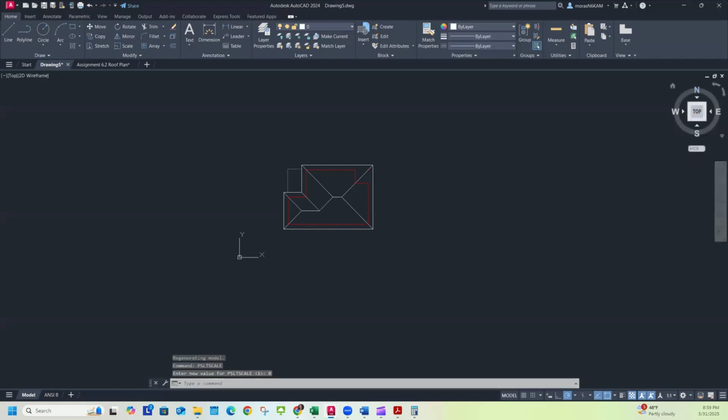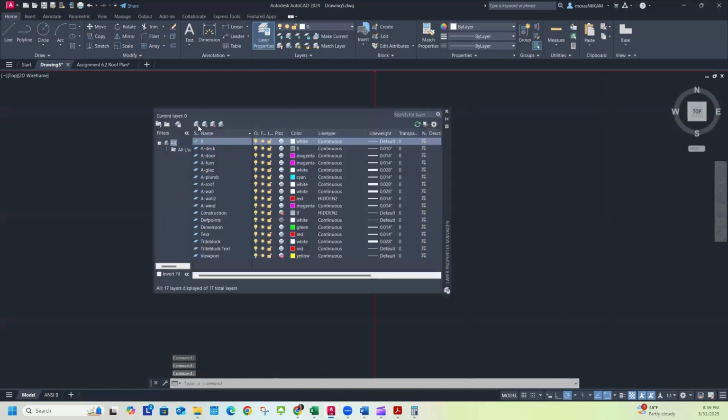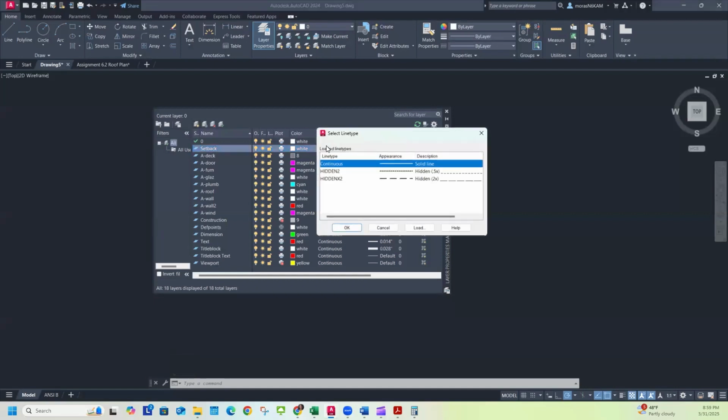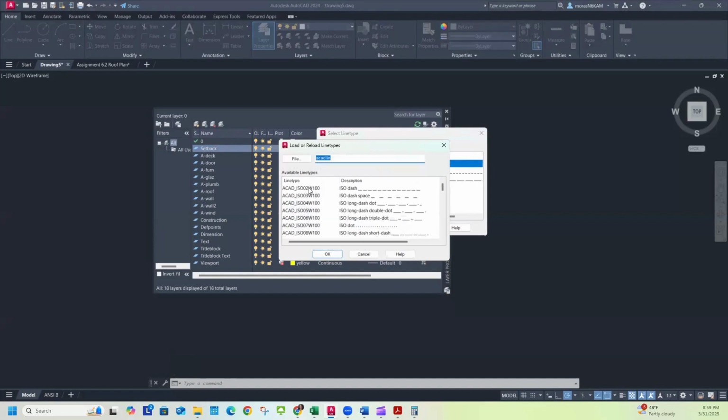And then I need to add and modify a couple of layers. So I'm going to go layer properties. I'm going to add a layer called setback. And I need to load in a couple different line types.